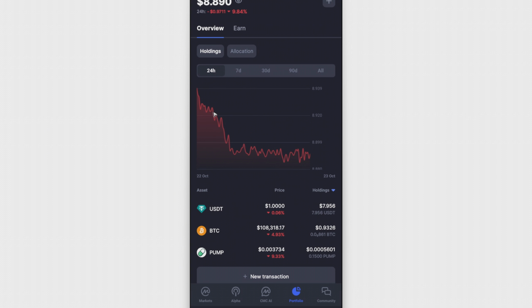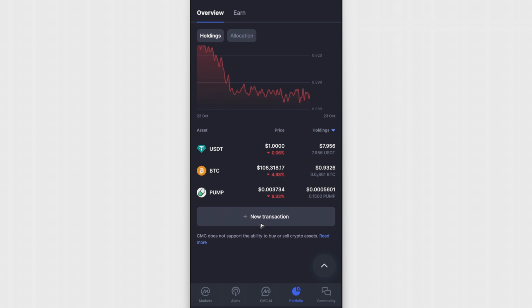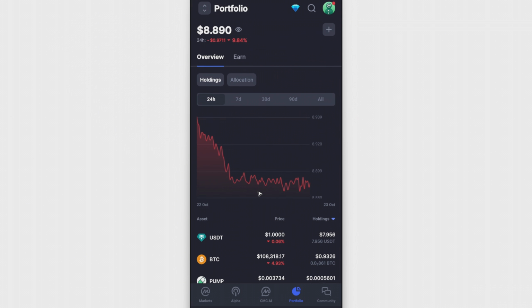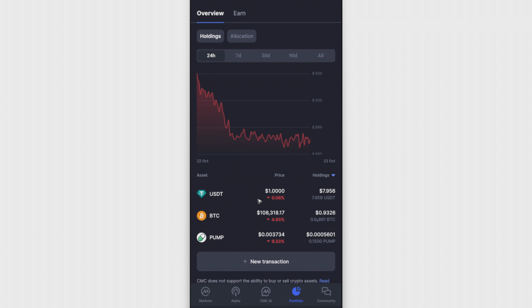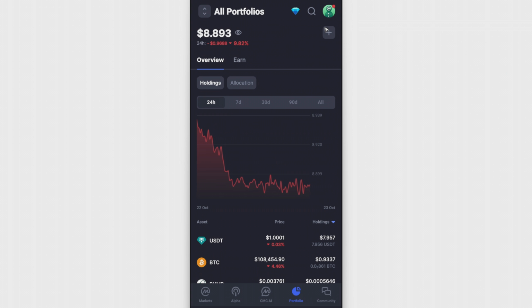Now, you can go ahead and make transactions right here, like buy maybe 2 USDT and wait for it to maybe go up and down. Then after that, the conversion will be made under Binance. You'll be able to see the conversion directly from your trading platform. That's basically it.